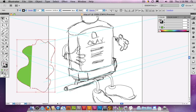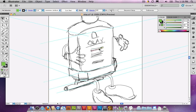And I'll choose them all and you go to fill it green and it fills this way because it fills each one from its open point to its end point. So Adobe came out with this concept of live paint a while back, and basically what live paint does is it looks at intersections. Wherever lines crisscross, then you can fill in where you've kind of determined a fill area. So if we look at this overall shape, it's pretty closed, so I should be able to fill that with a color. So we'll try it out.